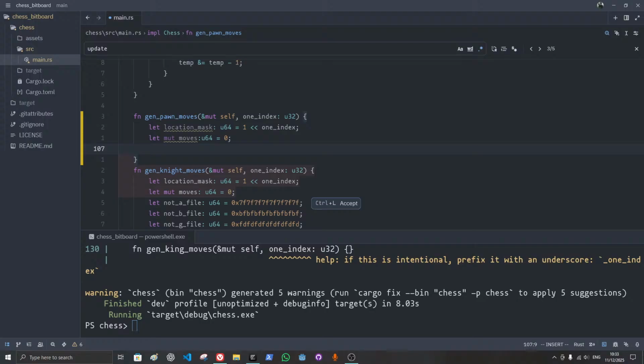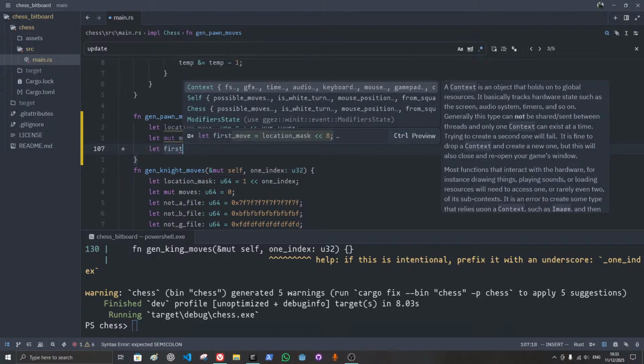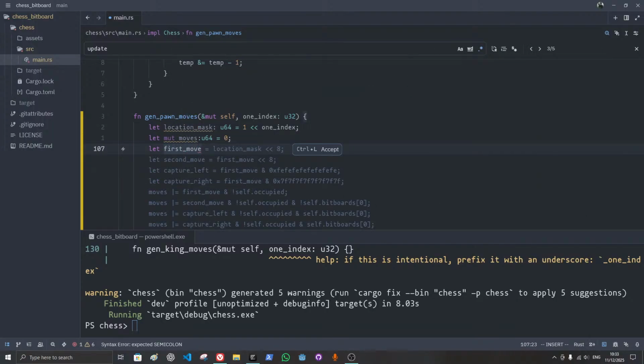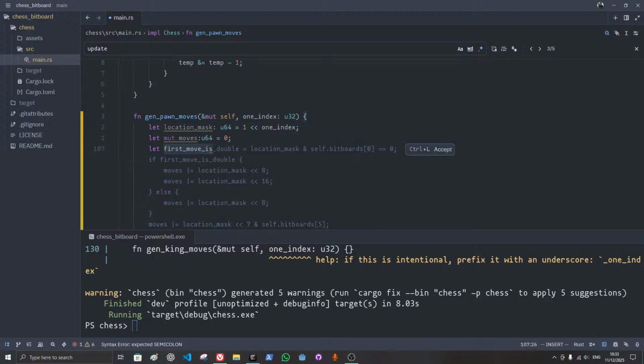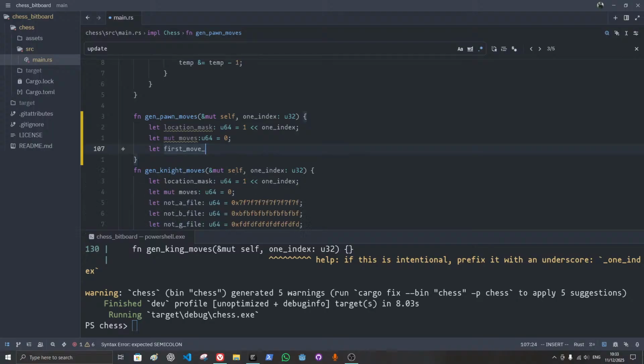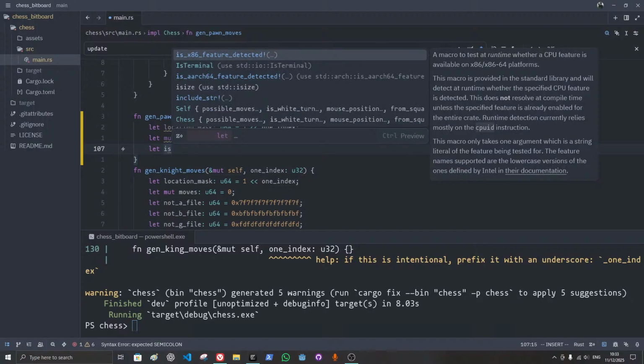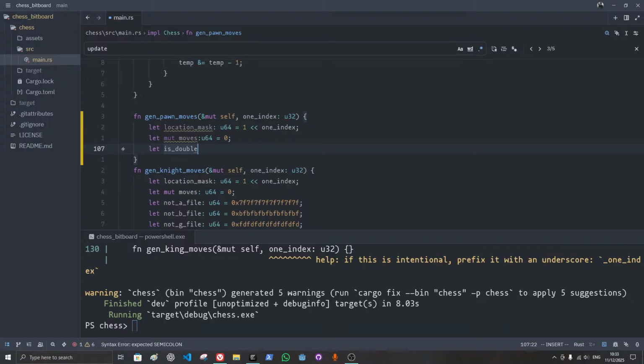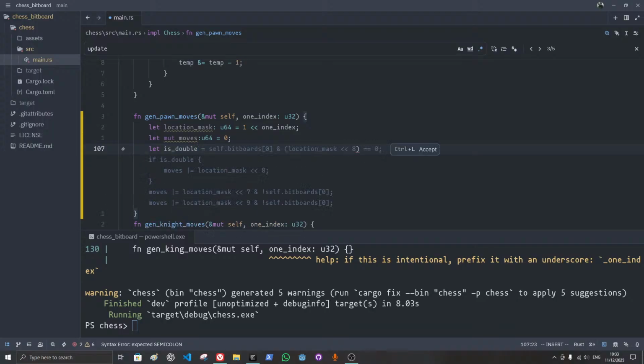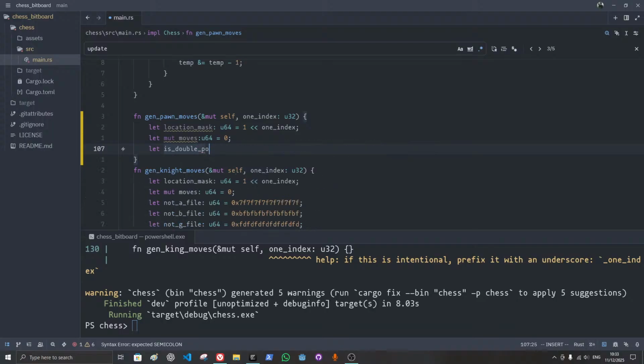There are, let first move is double possible.